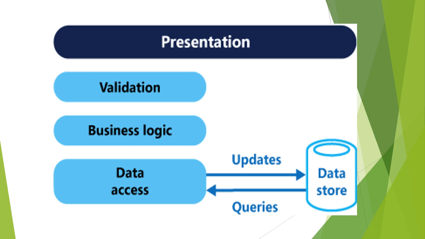The problem is that for a small application there is no issue, but as the application grows, later on you may want some properties in the get API that you don't want in the insert, but because you have a single model for both create and get APIs you must put them all together. This is one disadvantage of the monolithic approach — fields not required for the get operation still need to be in the single DTO class. Also, when two teams want to work separately on read and write, it is not possible with a single shared class.